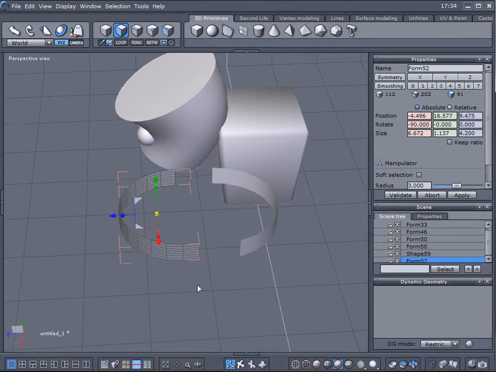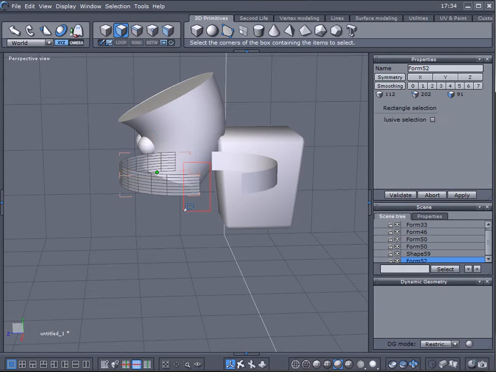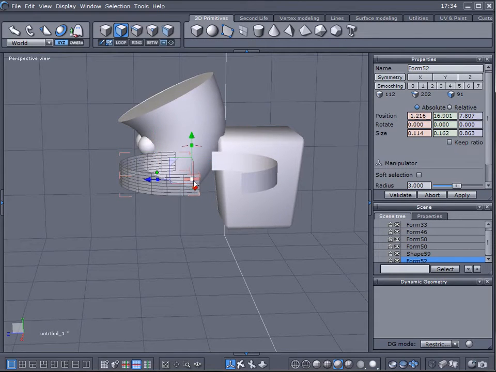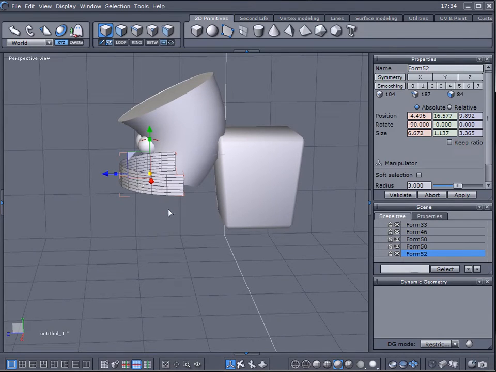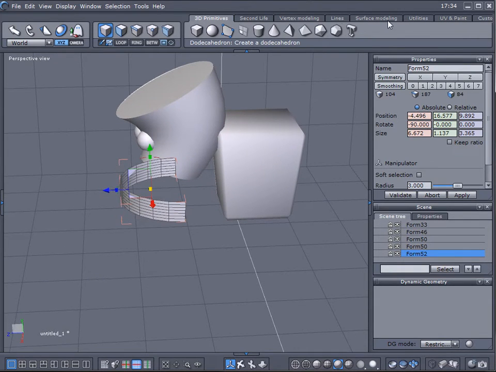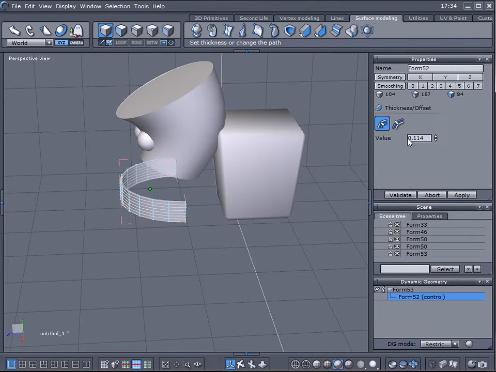You notice we miss a couple things right here, so let's just delete this one. This one part, and this is too thin. Let's go to our surfaces and add thickness to this.